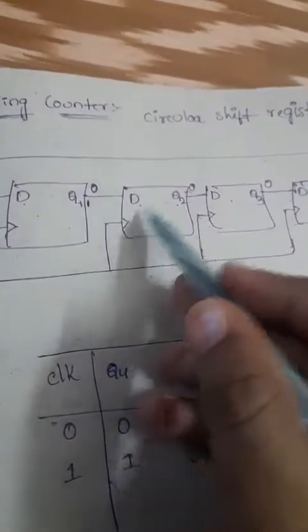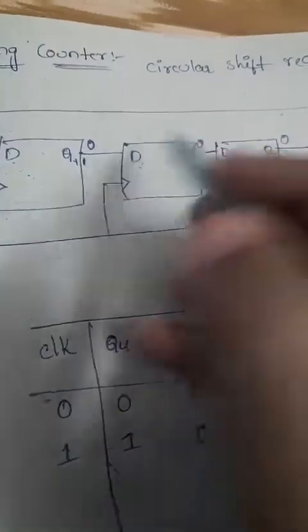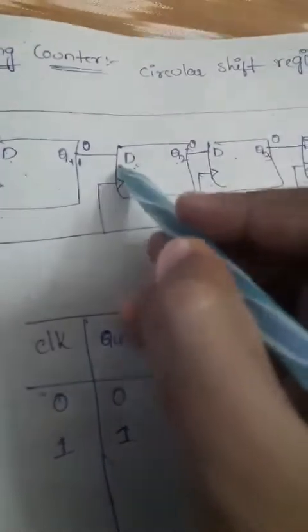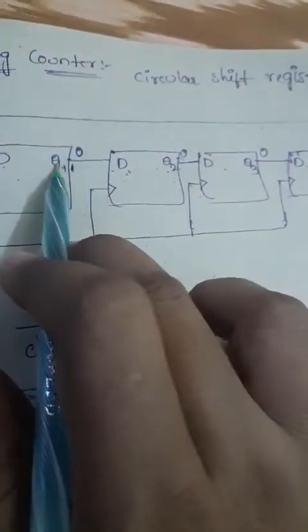Coming to the second flip-flop output, what is the result of the D flip-flop? Here we are giving the Q1 output to the D input, right? So this one will be given to the D flip-flop, but here the shift right operation will be placed. So whatever previous output we are having for this Q1, previous meaning before the stage, this is the result, right? So this result will be present at the Q2 output. So that means we are getting 0.